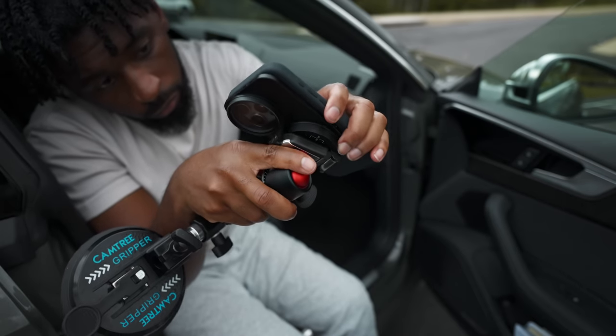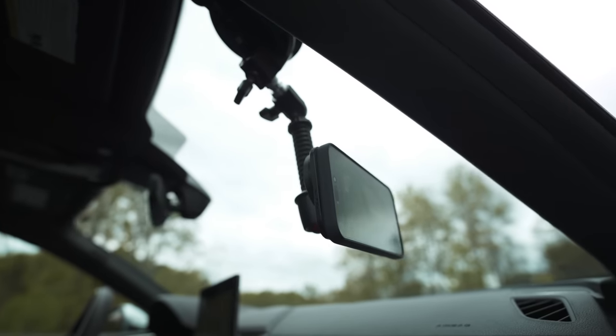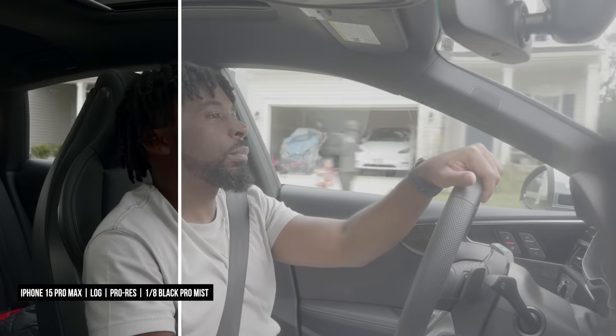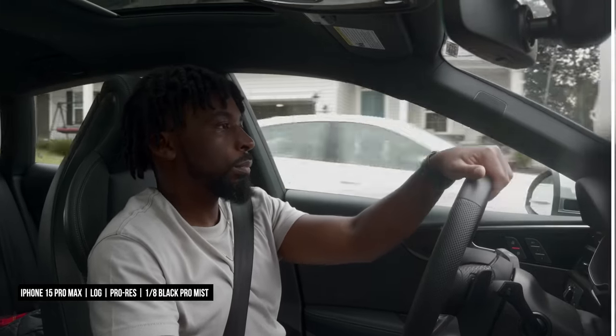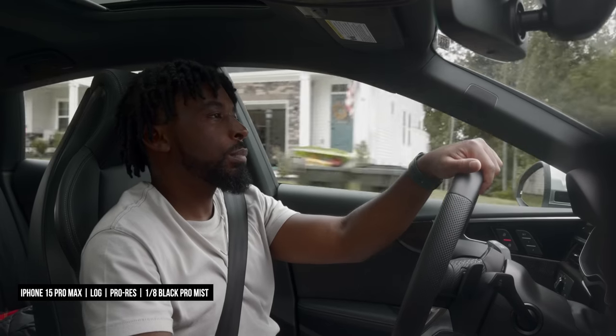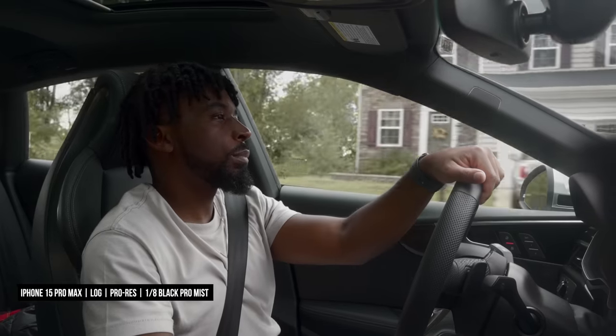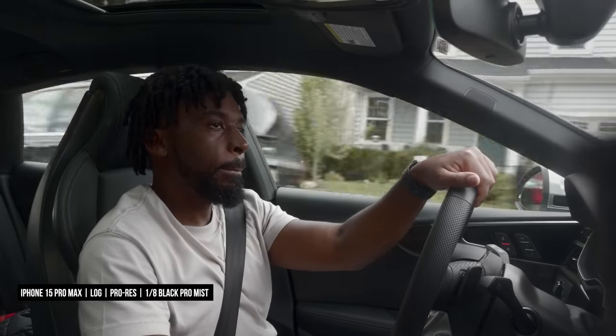I love car mount shots, and the fact that I could just attach the quick release plate from my ball head to the back of my phone, and be able to set up some cool stylistic shots with the iPhone in the car is dope. But you can use this for pretty much anything. These holes, the quarter 20 and the 3/8, just allow for so many different mounting options. You can attach a tripod, obviously, but pretty much any other thing that attaches via quarter 20 or 3/8, you got that on the back of your phone.